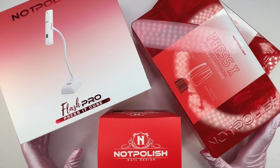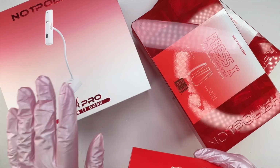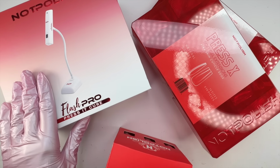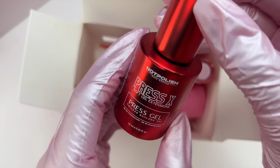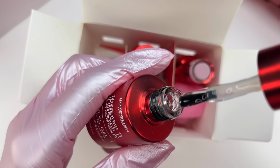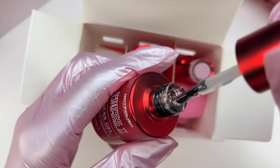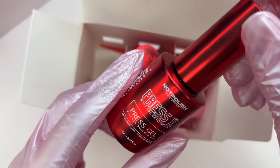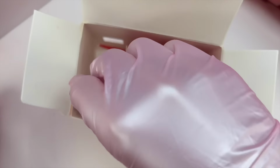I am going to start with the basic items. So I will start by showing everything that's included in this box here. And then the final item is I will show the Flash Pro Press It Cure Light. So included in the box, we do have the Press It Press Gel, and this is a builder gel or a glue gel. Oh my goodness, that is a very thick consistency. I'm really liking that. Oh yes, that is definitely a thick gel that is going to be very nice to work with. And this is also a 15 ml bottle, and over here it does say advanced formula.